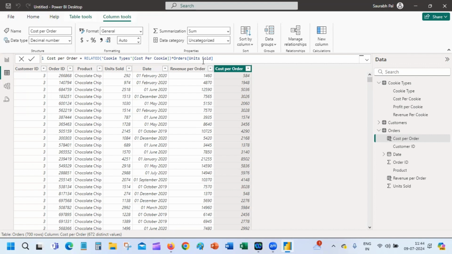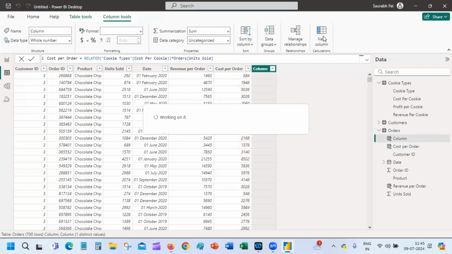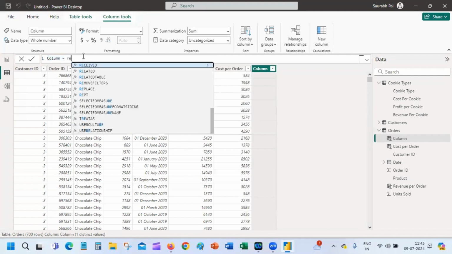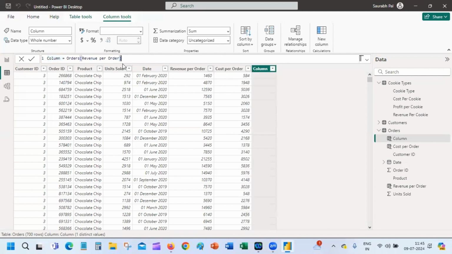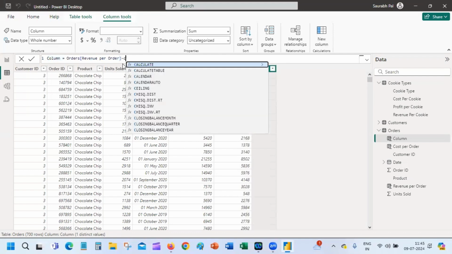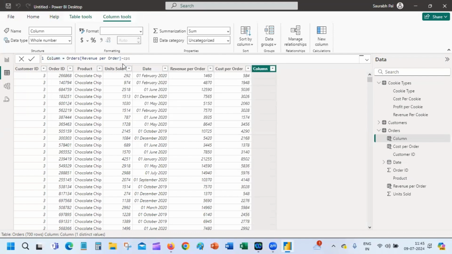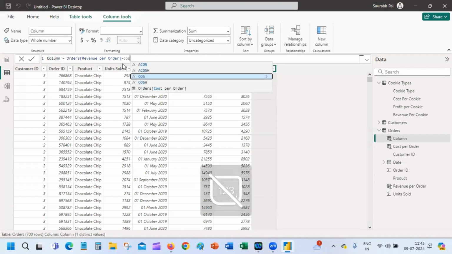Is this clear? Now, if I want profit per order, I have got revenue, I have got cost. So I can create another column and I can say revenue per order minus cost per order. It will be a simple formula.